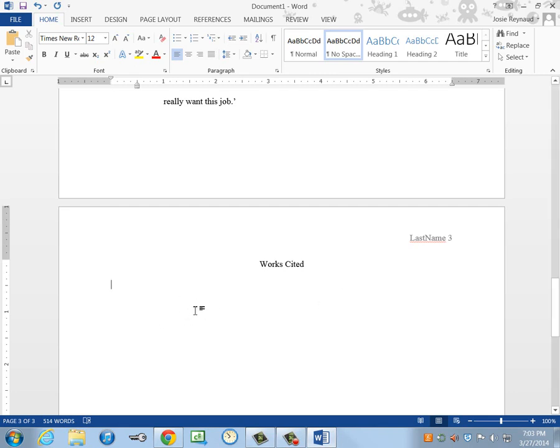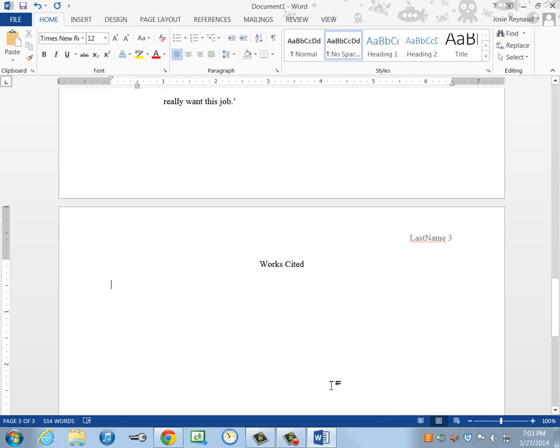It doesn't look any different here on our screen once we do that, but if you look at your ruler, notice that the first line indent marker is still against the margin, but the left indent marker is at a 1/2 inch. That means the first line will be right here against the margin, and every other line will be indented 1/2 inch, which is what we want for a hanging indent.